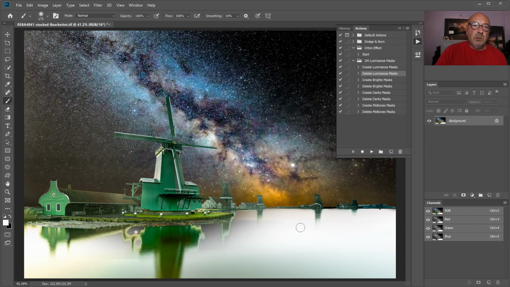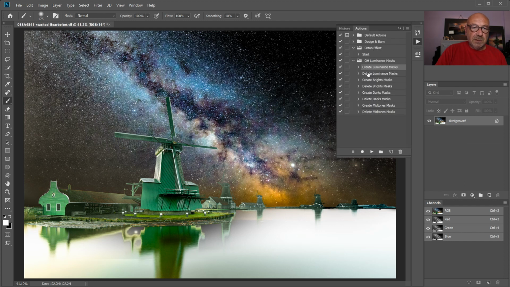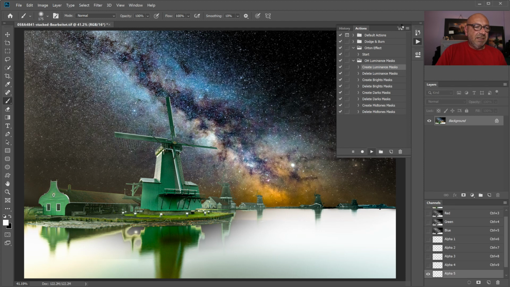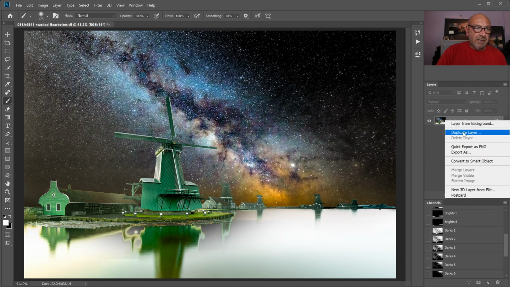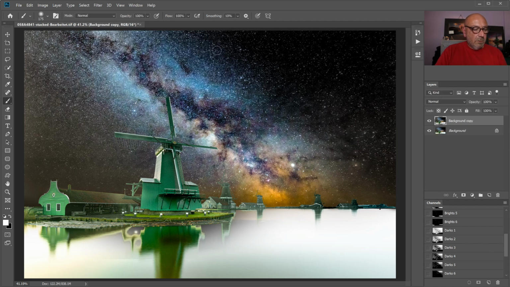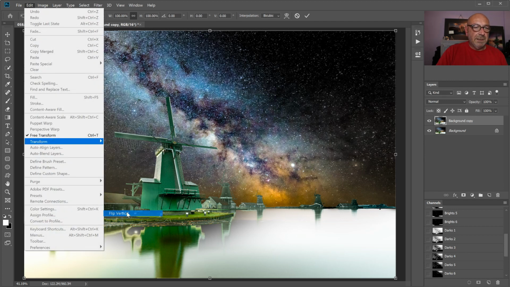Now we need to have the bottom part in it. So we're simply creating a new set of luminance masks based on the image we're seeing right now. Can only be that image because there's only one layer left at the moment. In the next step, I'm simply duplicating the layer. You remember, Ctrl T creates a transform mask, and this time we're flipping it again, but this time vertically.